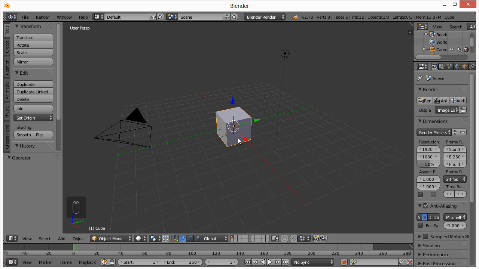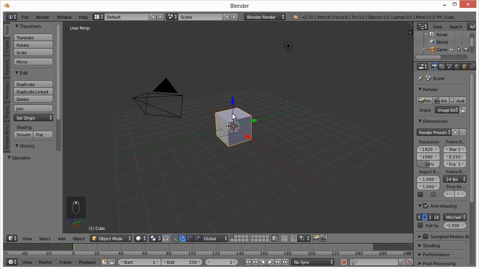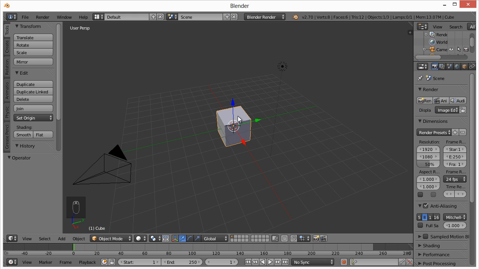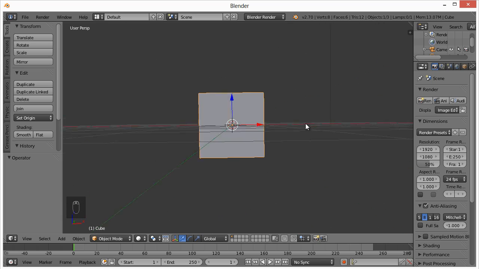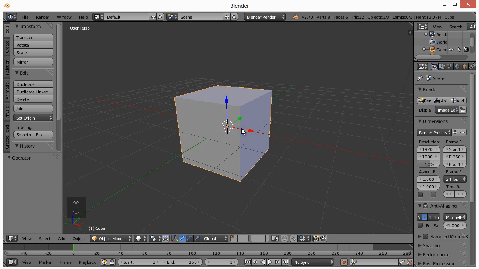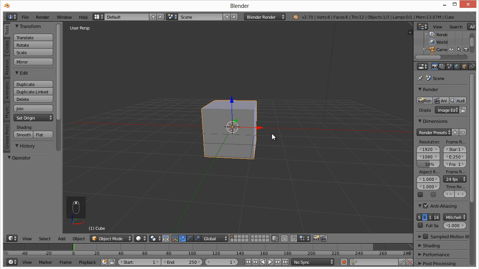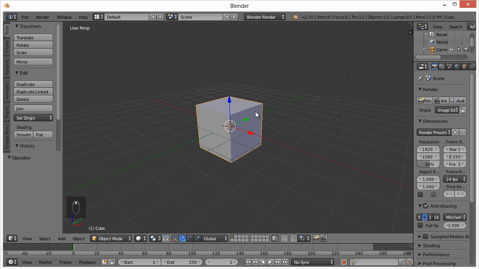All right, so what we need to do from this cube here is create the basic shape of a monitor. And I'm not going to get real specific and try to get all the exact dimensions down. I'm just going to eyeball it because really we're not going to have any other objects around it. So the exact proportions aren't necessary for this particular composition. So what we want to do obviously is flatten this a little bit.